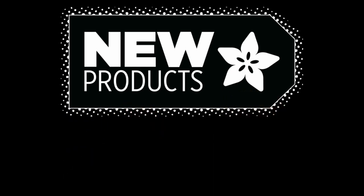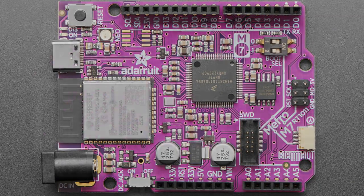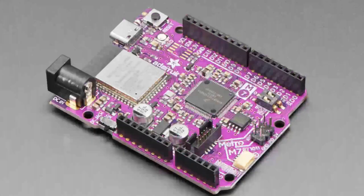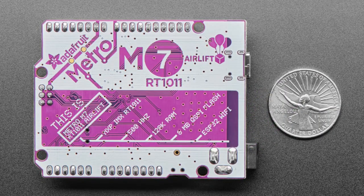So speaking of things to react to, though, still coming soon, but the photo's been updated any second for the Metro M7. Do sign up. We're going to put a small quantity in, I believe, later this week. It'll probably be next week's new product, but we'll run out before next Wednesday. We'll try to notify people, including people on the Discord, especially if we don't notify everybody, because there's a couple thousand signups. We'll only have about 100 boards to put in the shop to start. But do sign up if you don't get notified immediately. Don't worry, we will be making more.